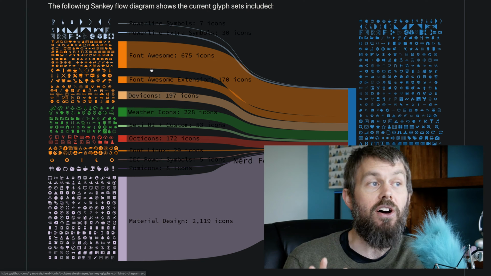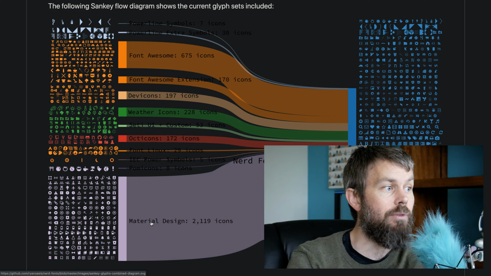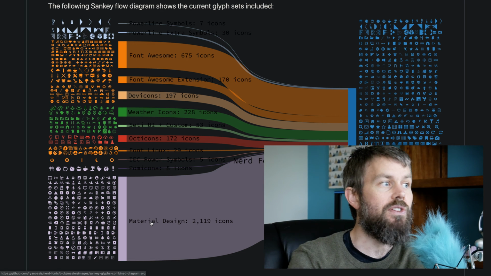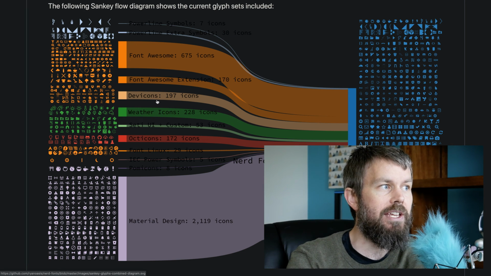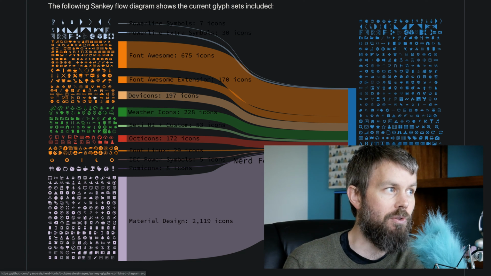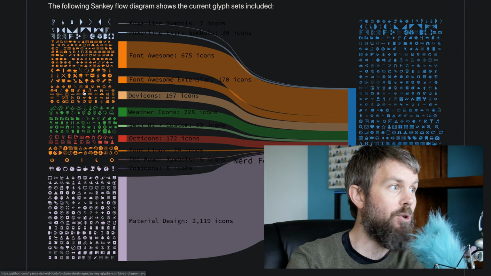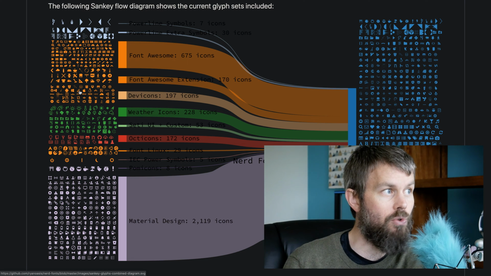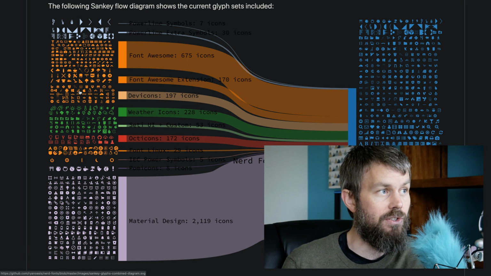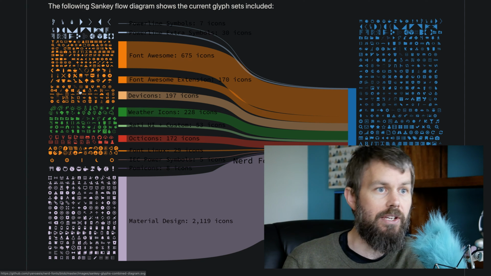Font Awesome is a really popular one. There's also these Material Design icons, which I haven't personally used before. There's also weather-related icons, and dev icons that have a bunch of different developer types of icons, like Visual Studio Code is actually in there. There's NPM, there's Linux, there's an Apple icon, Stack Overflow icon, and a bunch of other cool things that you can use to customize your shell environment. So you could either use these in your PowerShell prompt like I'm going to, or you could just use these icons in the output of your various PowerShell scripts and functions that you're writing.